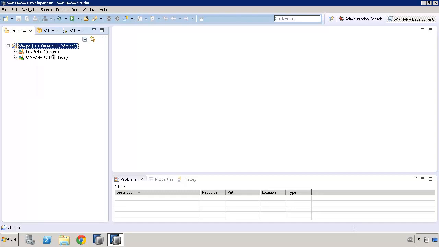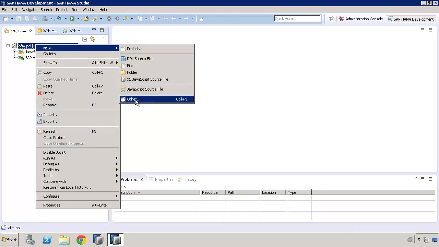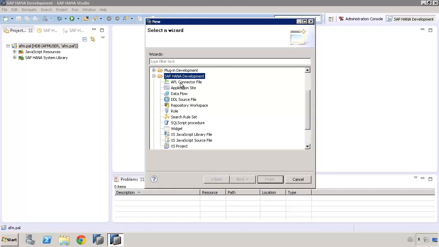Now, we're very close to being able to start working with the application function modeler. The way we work with it is through this project environment. What we will do is add a new, and then choose Other. In this list of SAP HANA development, you'll see that we have something called an AFL connector file. This effectively is the application function modeler user interface.